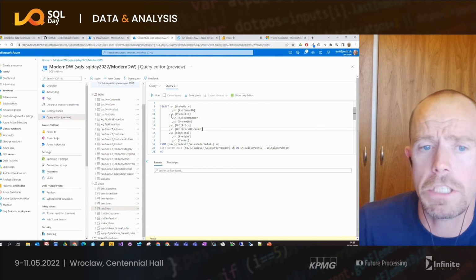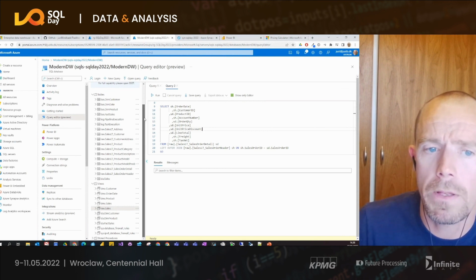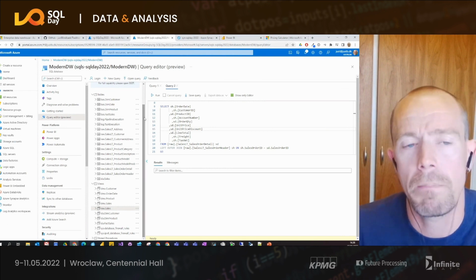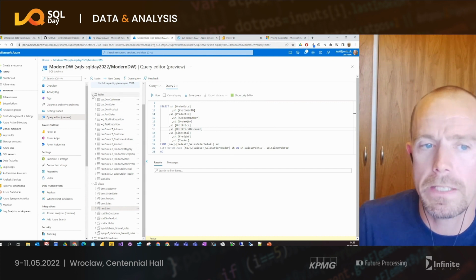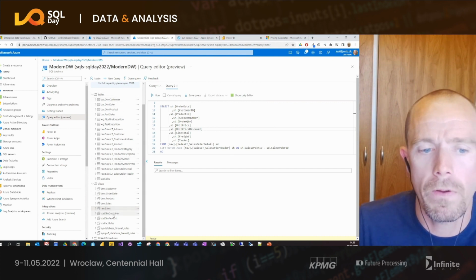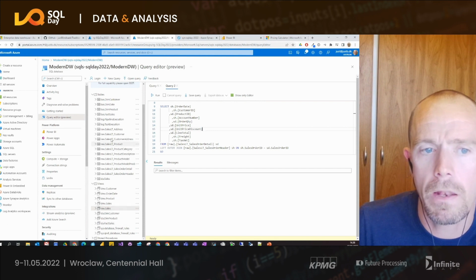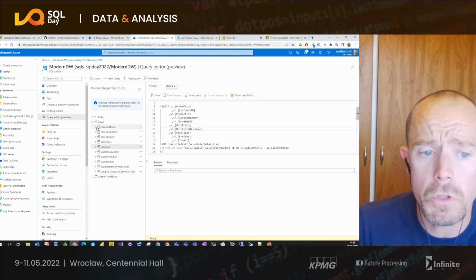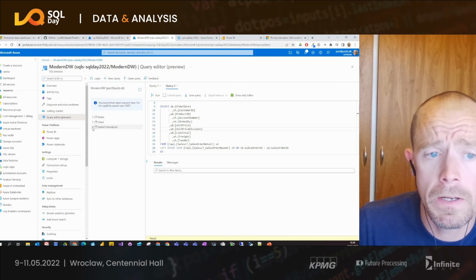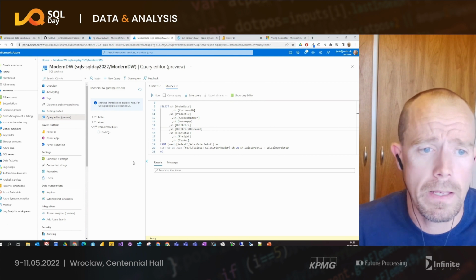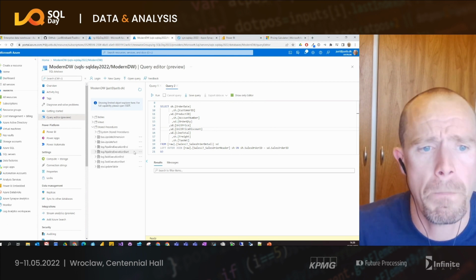And then we have a generic stored procedure that will take this view and persist it in the table. And the same we have with the stage dim customer, and then going up. So we have some stored procedures in here, and let us have a look at them.